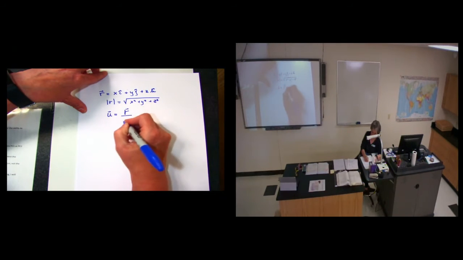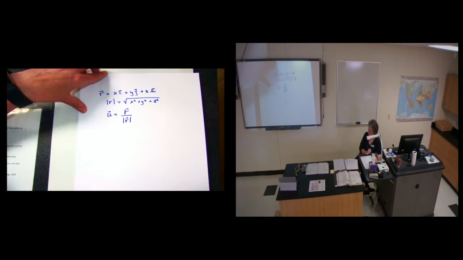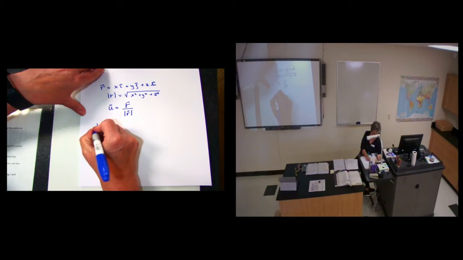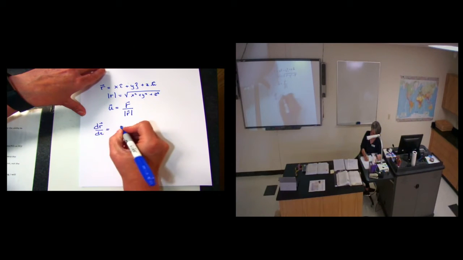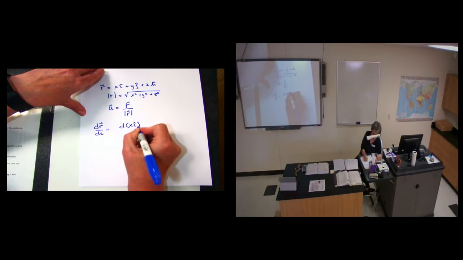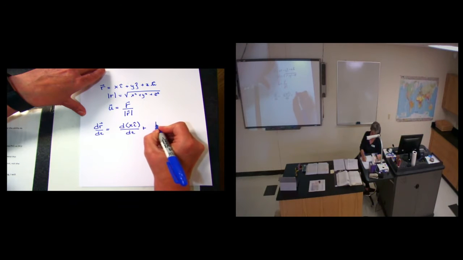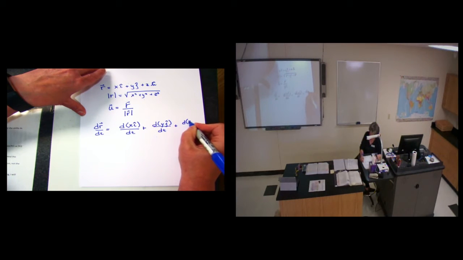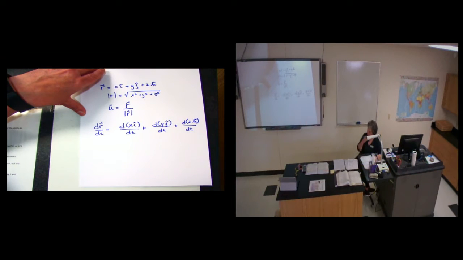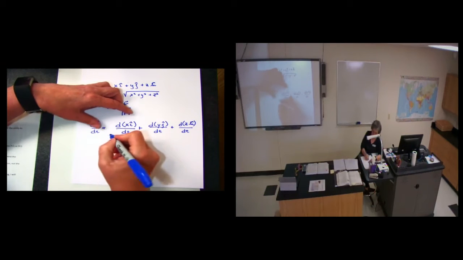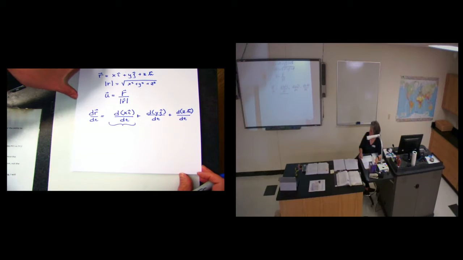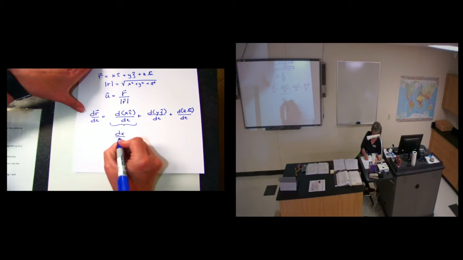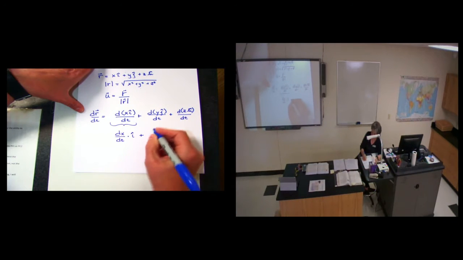So now if we're getting into vector analysis and doing the vector pieces of what we're after, I'm going to have dr dt ending up being the derivative of x i hat with respect to time, plus my y j hat with respect to time, plus my z k hat with respect to time. But let's look at just that component. If I take my rules, I'm going to have a dx dt times my i hat plus x d i hat dt. That I've got, I can do that analysis.